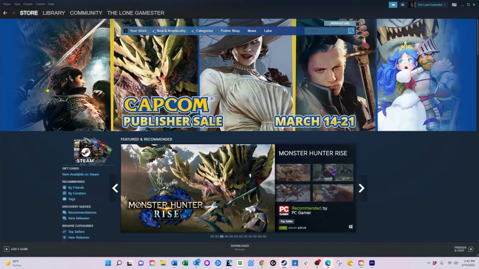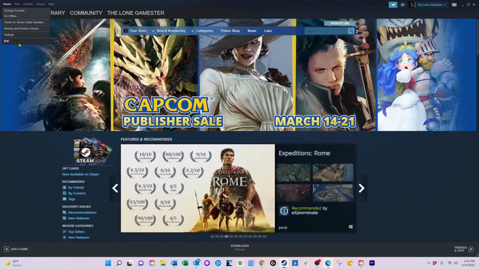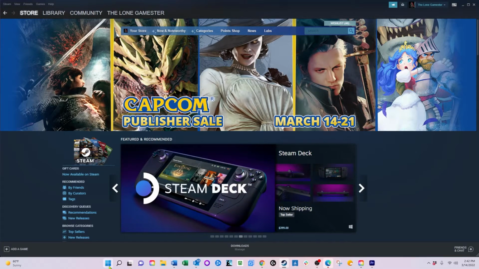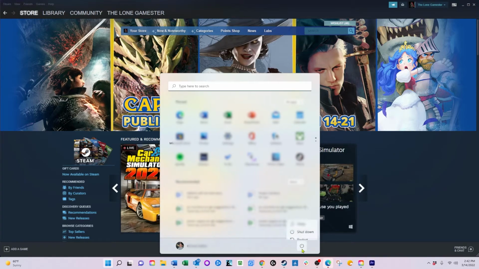If this is the first time you've had trouble with a game, you can try something simple like exiting Steam and then restarting it, see if that clears out anything. I've had luck with that on occasion. Another thing is a simple restart of Windows. Once again, that can clear out things that have crept in and make the game work.